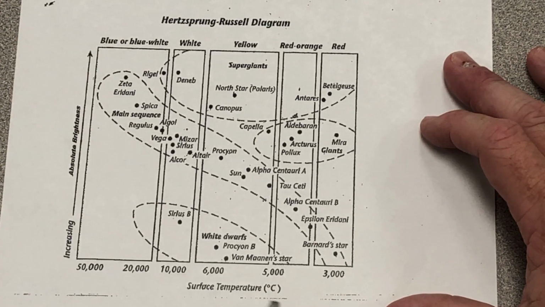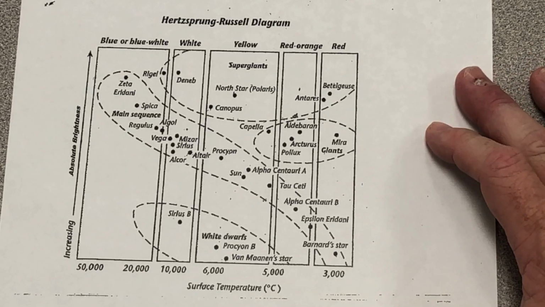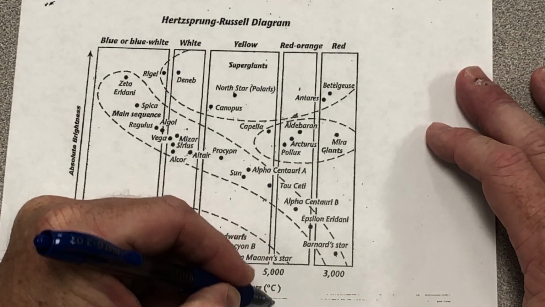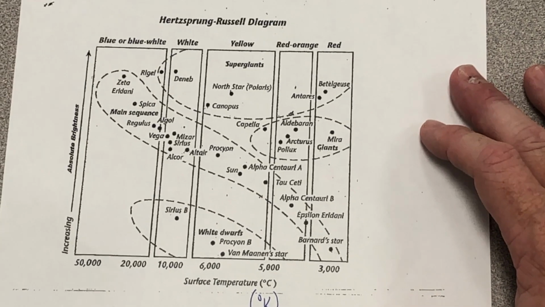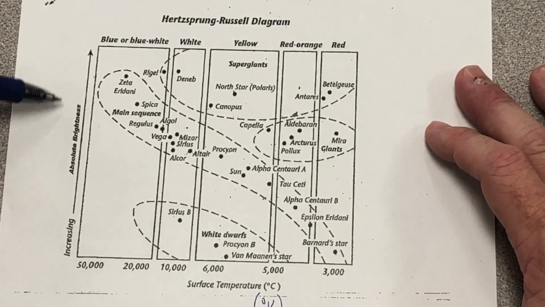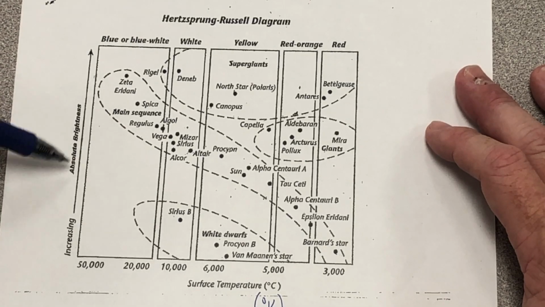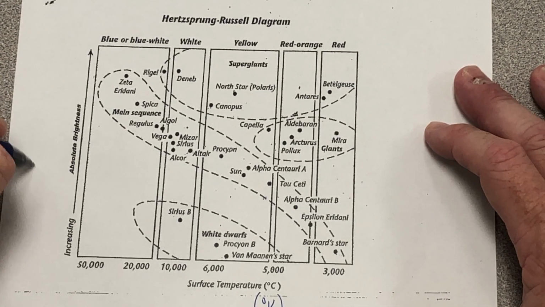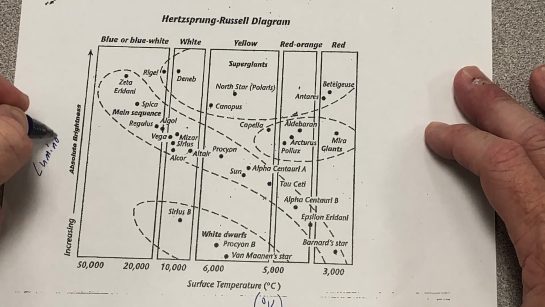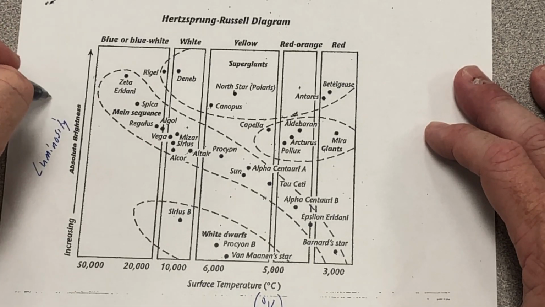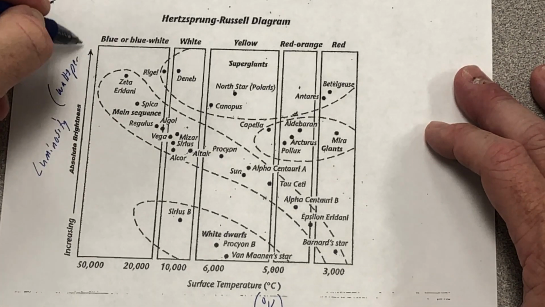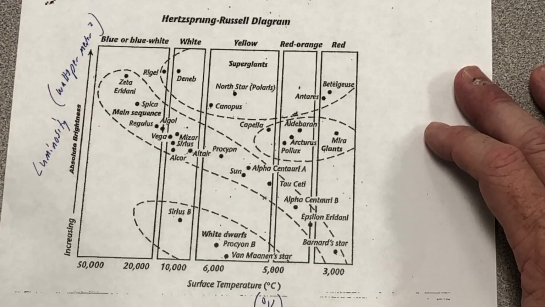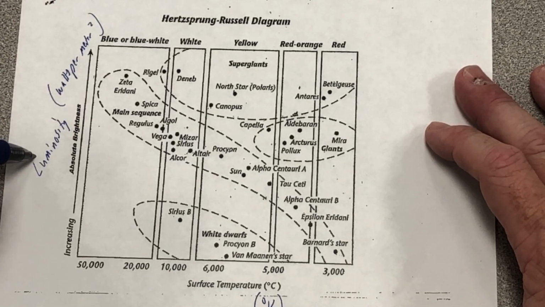So what you've got down here in the bottom x-axis is surface temperature. Now, this one is measured in Celsius, but you will see some that, instead of Celsius, have degrees in Kelvin, because you're dealing with a lot of extremely high temperatures, okay? Over on the far left y-axis here, a couple things. Absolute brightness, that is also called luminosity. You'll see that sometimes. And then every so often certain diagrams will have the units with this, which is watts per meter squared. Again, absolute brightness and luminosity mean the same thing.